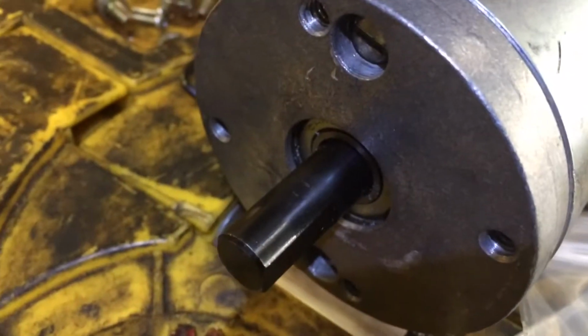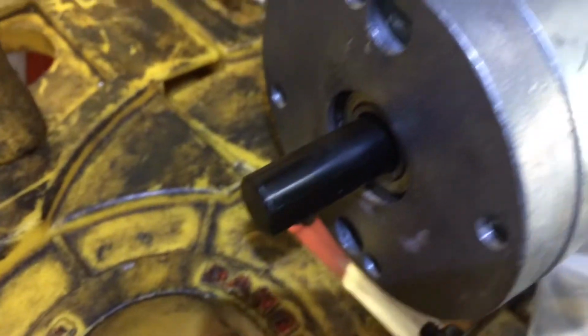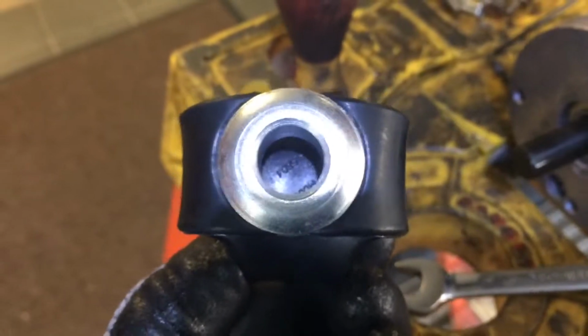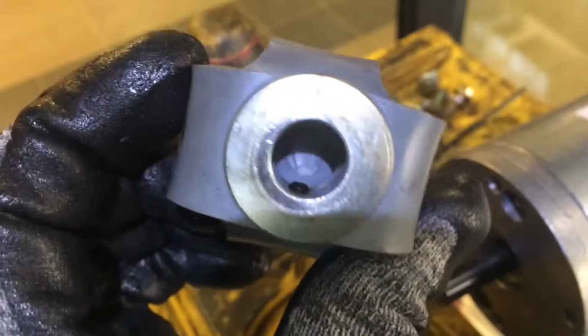Okay, turns out that the shaft on the new motor is a different size. It's a little bit bigger than the one on the original motor, and the coupling won't go on. Fortunately, I had a coupling for a Horton that has the two larger size, and I don't have a caliper, so I can't measure it, but on this original coupling, this side that goes to the motor is smaller than this side that goes to the drive shaft or torque rod or whatever you want to call it. But anyway, I've got the parts.